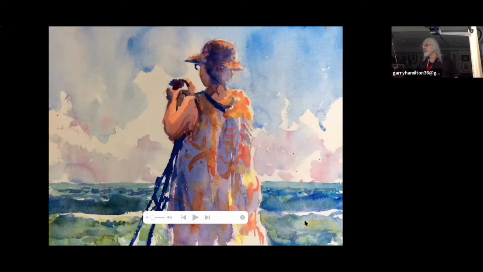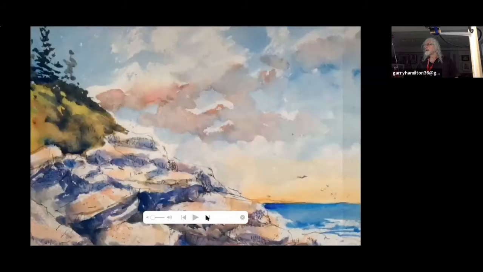Trying to move around here, but I haven't. Yeah, it's better. This was another demo that was done for Chesapeake for a pen and watercolor pre-demo.